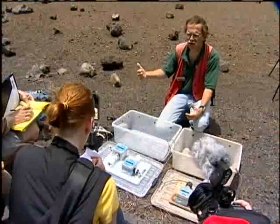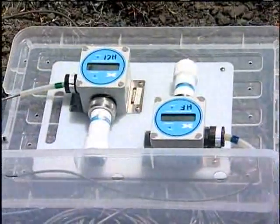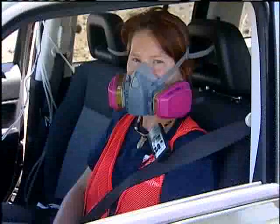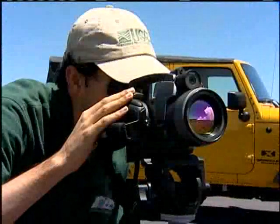Scientists with the Hawaiian Volcano Observatory are constantly monitoring the crater's activity. To detect the levels of sulfur dioxide, a vehicle equipped with a gas reader makes several passes through the thick plumes, while a geologist uses a thermal camera to detect lava activity. It is an active and dynamic landscape, and we are here to provide the safest lava viewing access that we possibly can.